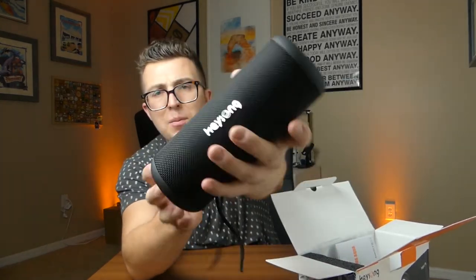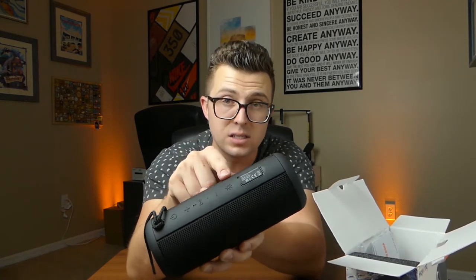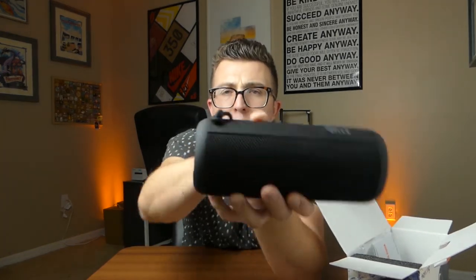Talking about the design — one of my most popular Bluetooth reviews is the Zamcall, which I'll link. It's also a cylinder design and I still use it in my garage to this day. Picking this Haysong up, a few things strike me: it's thicker and bigger around, these are passive bass radiators that move with your low end, and they're larger. The casing is fabric and feels a bit more high-end. The Haysong logo is a little big for my taste. Around the bottom there are rubber buttons for power, volume plus and minus, a button to link stereo Bluetooth units together, and a sun icon button to control the built-in lighting.